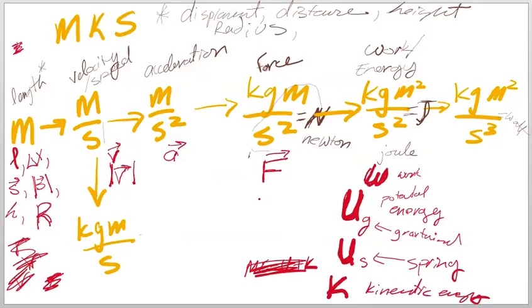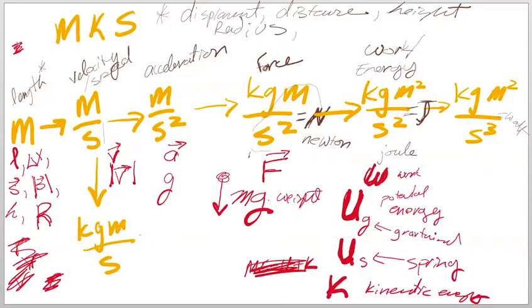Also, up here, I meant to say on force. What's the force that you deal with the most? I'll give you a hint. It's the one that points straight down, the first thing you write with a free body diagram. Oh yeah, that's your mass times acceleration due to gravity. That can also be g, the gravitational field, how you're getting pulled down to the center of a planet or Earth or Death Star or whatever. Same deal, that's your weight. Don't use a W, don't use F_W, do that. Okay, then this is watt, and we'll get to that later. But this is the main Apple portion of everything, parts you should kind of already know.